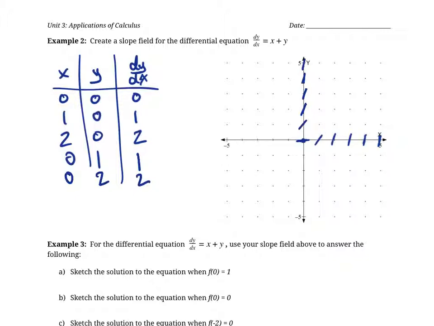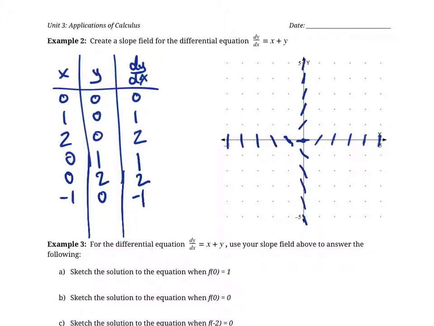We can also go in the negative direction. So what happens to the slope in the negative direction? You can sort of figure out, okay, so if we, for example, do negative 1, 0, the slope there is going to be negative 1, right? So it's going to look like that. And it's going to get steeper and steeper and steeper in the negative direction because it's just going to be bigger and bigger negative numbers. And then we can do the same thing in the y. In the y-axis, we're going to get negative 1, negative 2, negative 3, negative 4, negative 5 as those slopes.